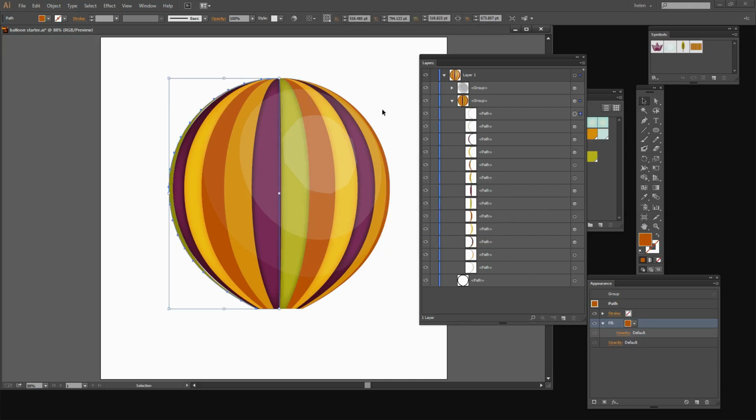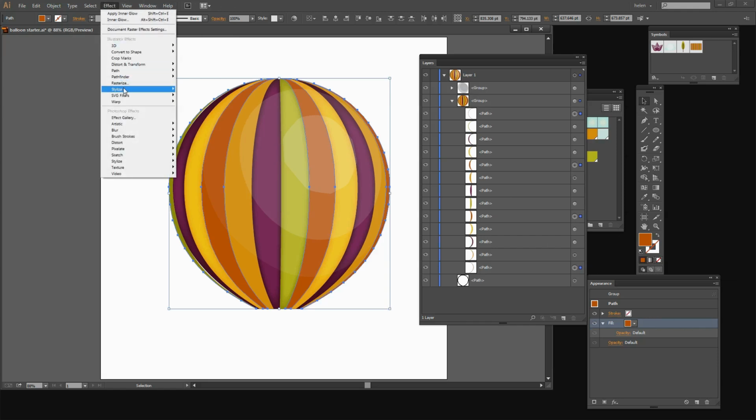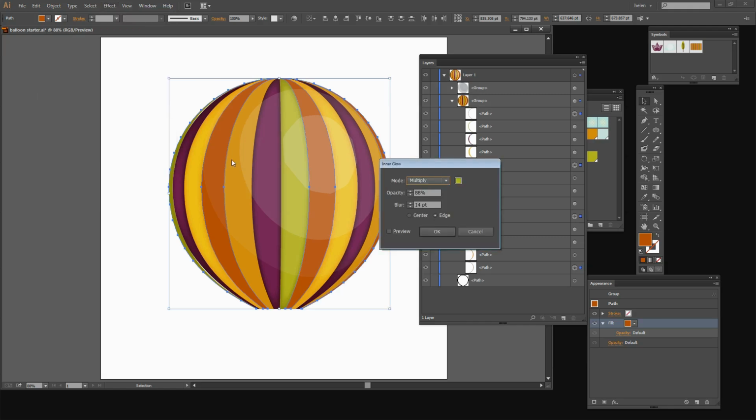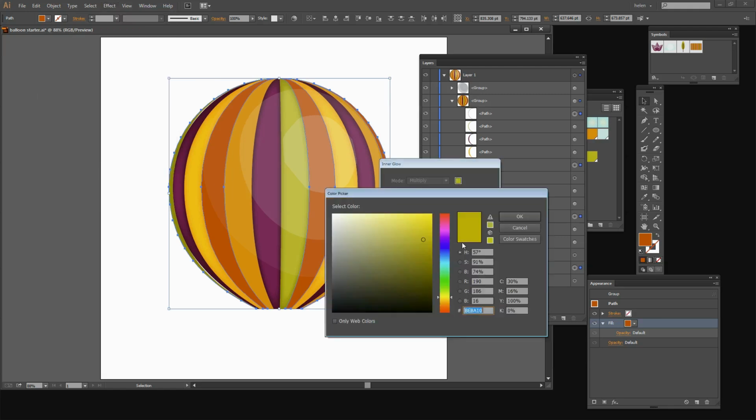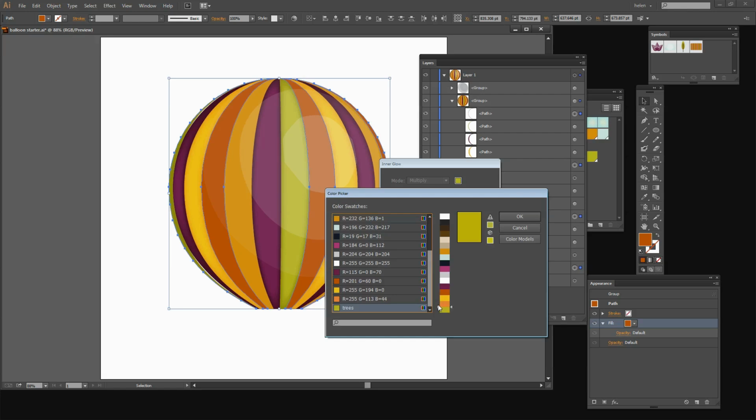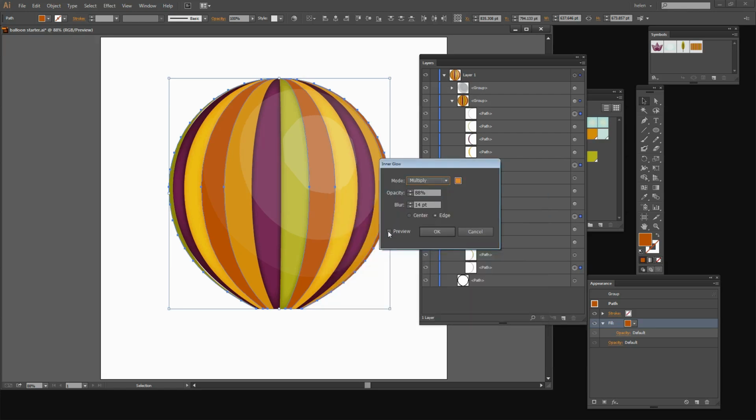And so this is the orange object. Select, same, fill color. These are all the orange objects. Making sure I have my fill selected there, Effect, Stylize, Inner Glow. Just go and pick up my orange color. Not having to make any other changes to these settings, because the settings are just being carried forward from one to the next.